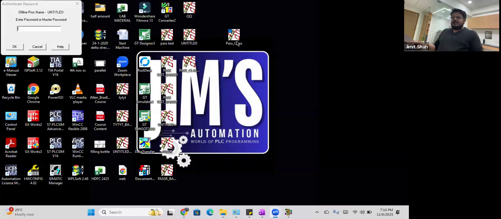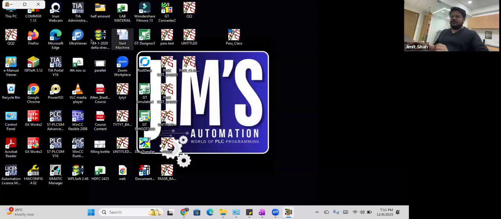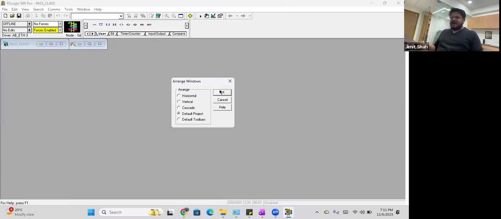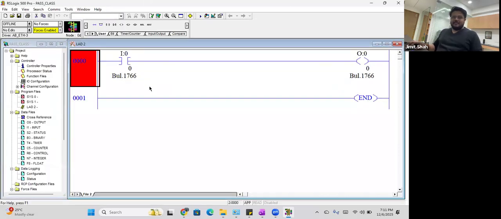See, it was the file. So when I try to open it, now it is asking for a password. Before, it opened directly. So without the password, see, if I write 678, it is not accepting. What was our password? 1, 2, 3. So I'm writing 1, 2, 3 and clicking on OK. Now, after writing the password, I am able to access my program.